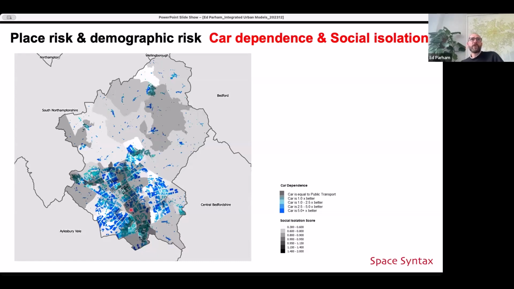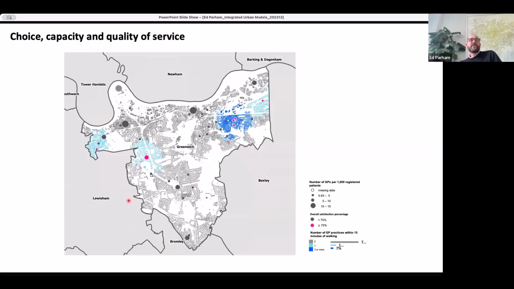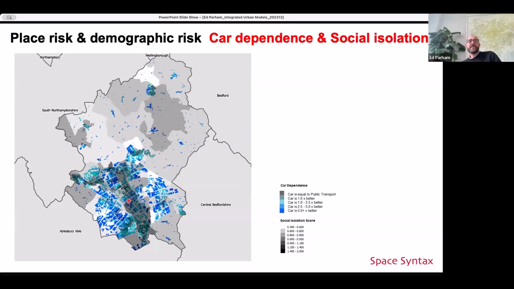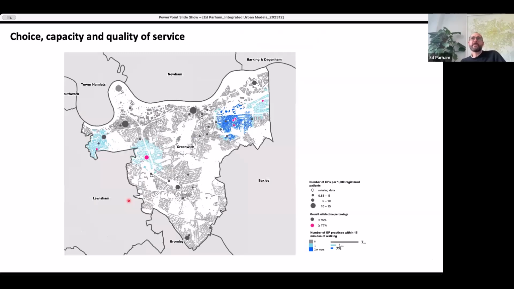So the city can then prioritise going to find out: are the people who live here really at risk? What could we do to improve things for them? So the benefits of using the integrated urban model is really that you can be really precise about what physical conditions are associated with a particular daily activity. You can start to move also beyond a purely physical intervention. So it doesn't have to be a spatial change to the city.